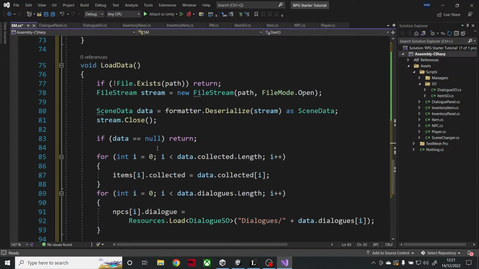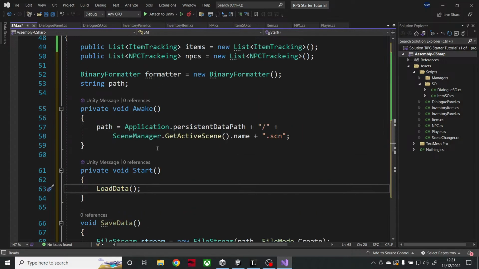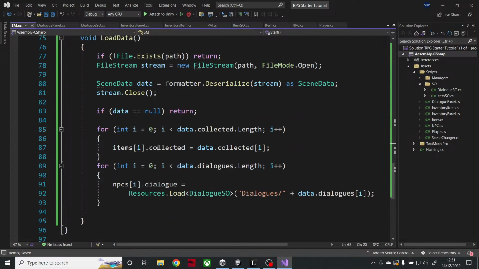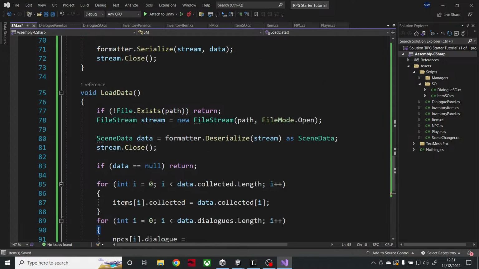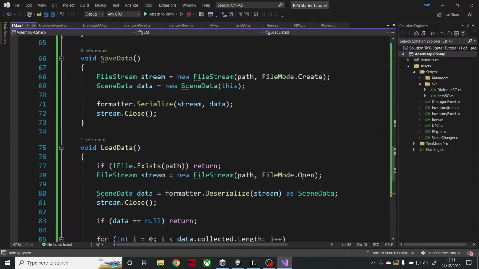Load data. Save. And I am actually just shy of half an hour, and I still got some more stuff to do.